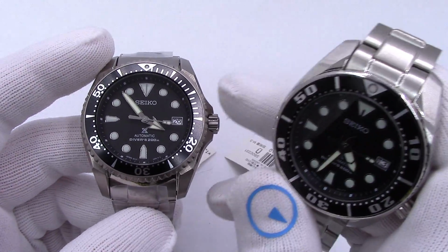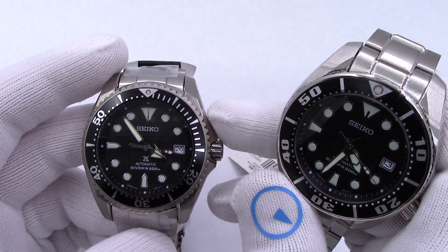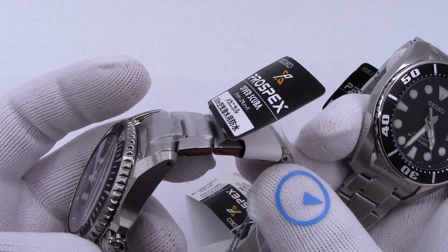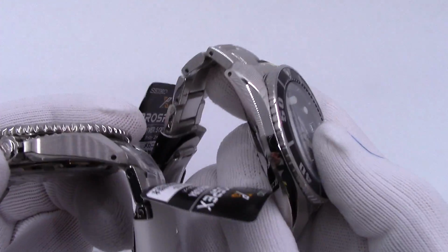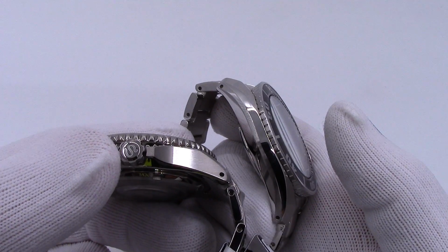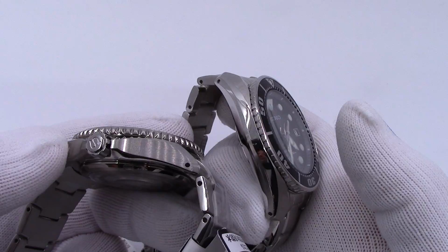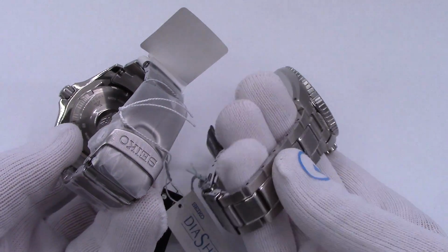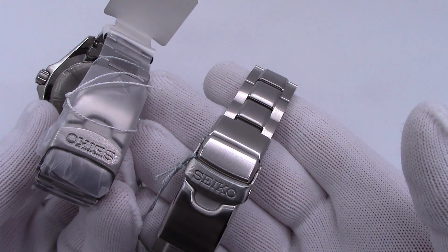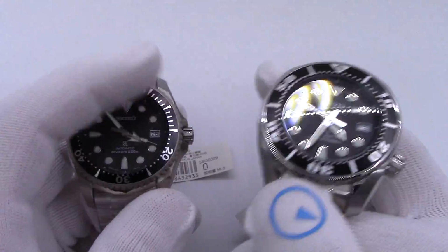Seiko has gone ahead and applied DiaShield to this watch. DiaShield is their proprietary treatment that makes it a little more scratch resistant. You'll see the finishing. You'll see it is certainly a duller color if you look closely. On the right here is stainless steel, on the left is titanium. It certainly takes on less luster, if you will. Looking at the clasp, it gets hard to tell once they start matting things out and blasting them, but still, it is certainly a different color.